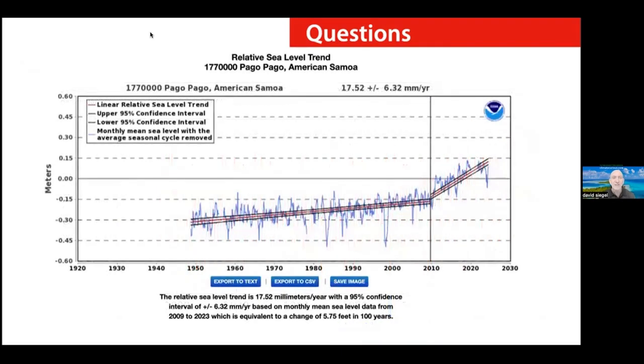Sea level. Here's a hockey stick showing sea level rise in American Samoa, where the UN Secretary General Antonio Guterres last year made a video saying sea level is rising fast and will soon, he said this, will soon come to all coastal areas. He specifically went to American Samoa because there was an earthquake in 2019 and since then, the whole island has been sinking at a rate of 6 inches every 10 years. Elsewhere around the world, adjusting for land movement, sea level has been rising about 8 inches every century for the last 250 years and shows no sign of acceleration.